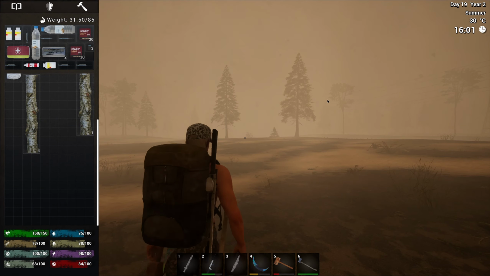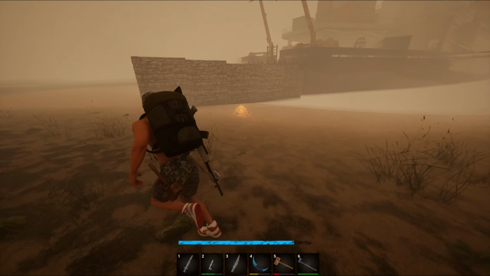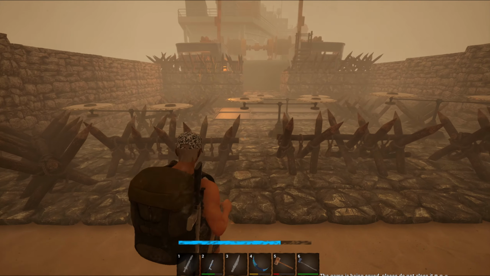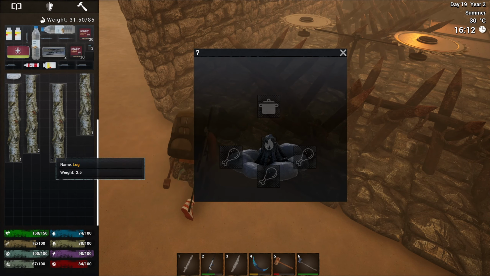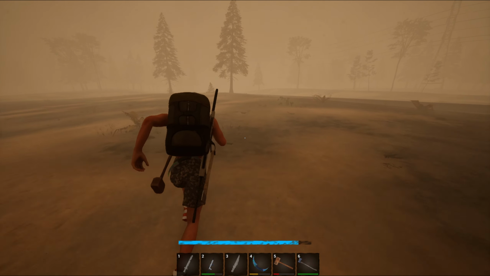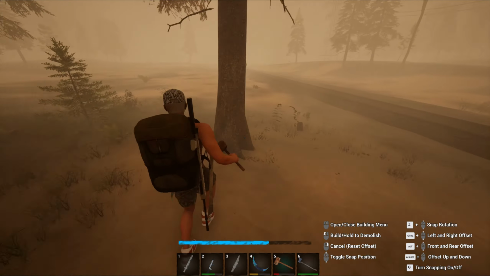Yeah, okay, that's perfect. Of course there's a sandstorm. Hopefully it doesn't start raining again. And it wouldn't mind the light here. Yeah, I think this is going to work out really well. I think this will work. It's so gloomy. So I'm just going to go cut a tree or two down. Grab a couple extra logs here for the fire.